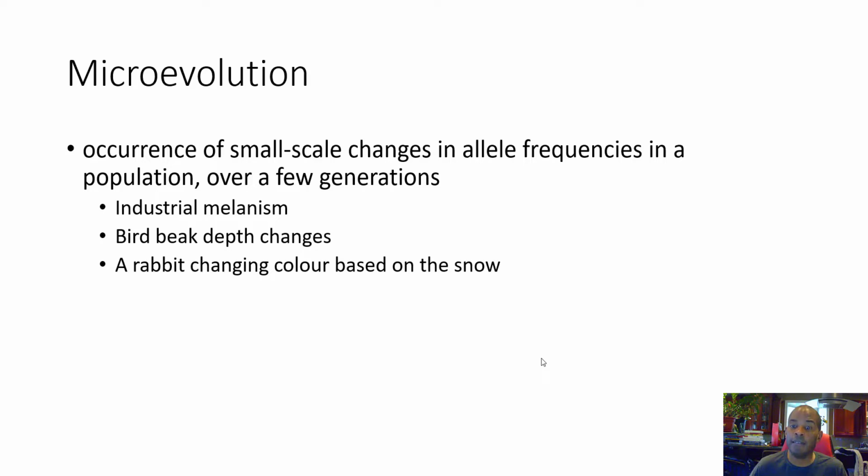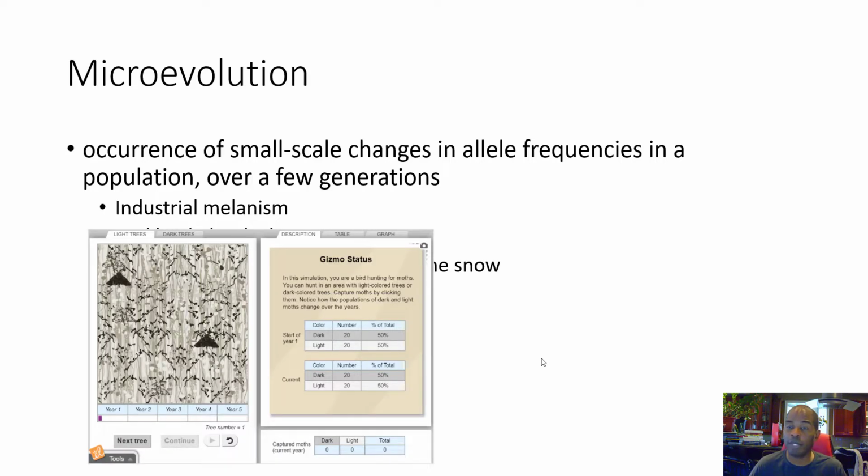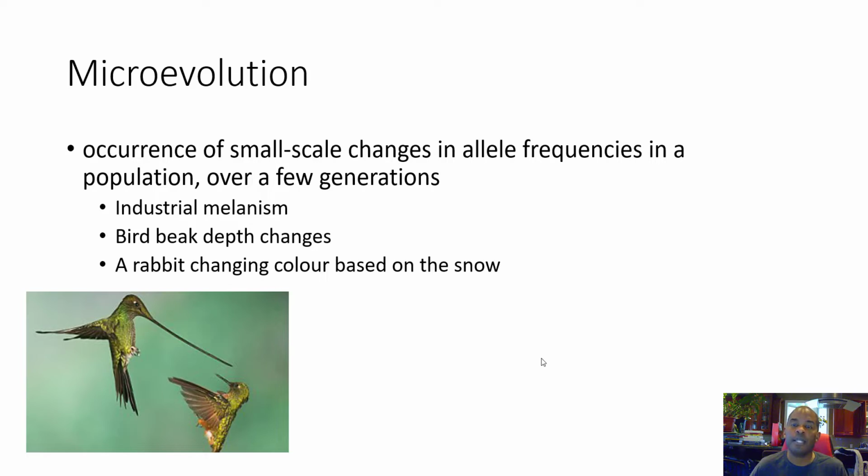In the engage you did at the very beginning of this lesson, you looked at moths and you saw how the black moth and white moth populations changed over time. That is called industrial melanism, and it's associated with the pre-industrial and post-industrial England landscape. In the video that you're about to watch, we're going to look at bird beaks, and we're going to see how the bird beaks will change over a period of time.